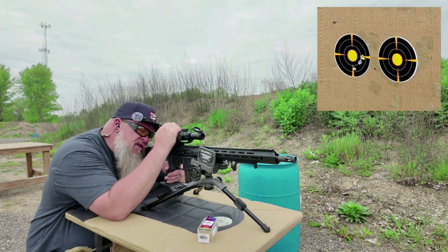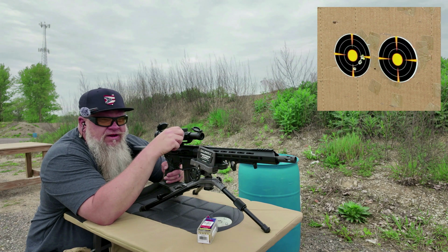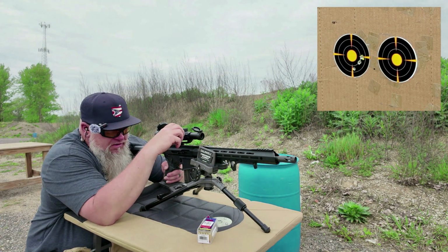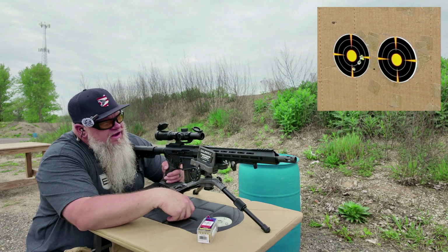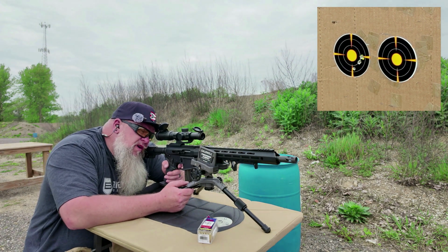All right, I'm gonna zoom in on that a little bit. Doesn't look too bad. Looks like we need to go to the left just a little bit. I'll make that adjustment here. All right, let's move over to the target on the right.